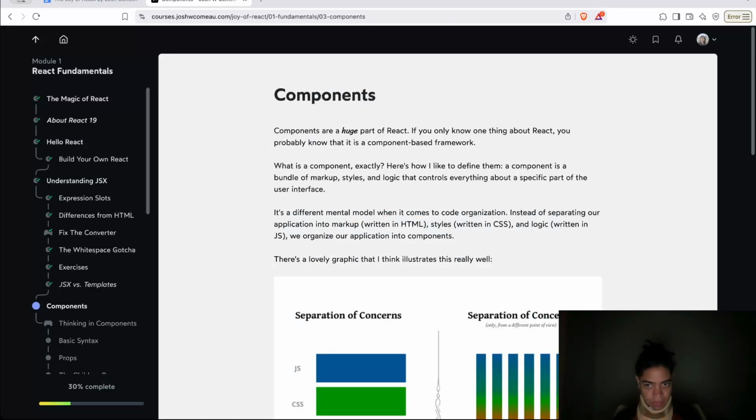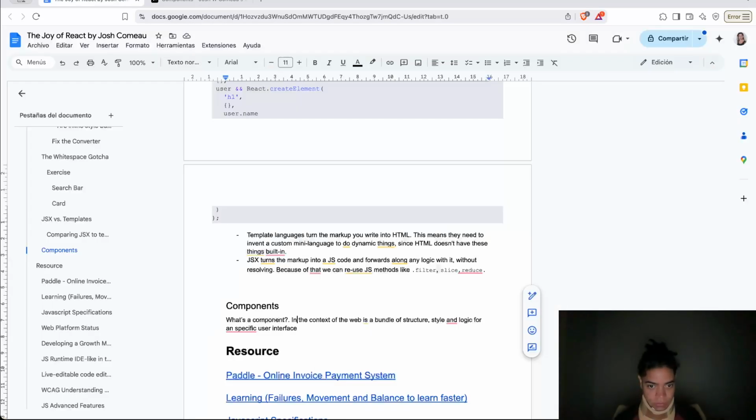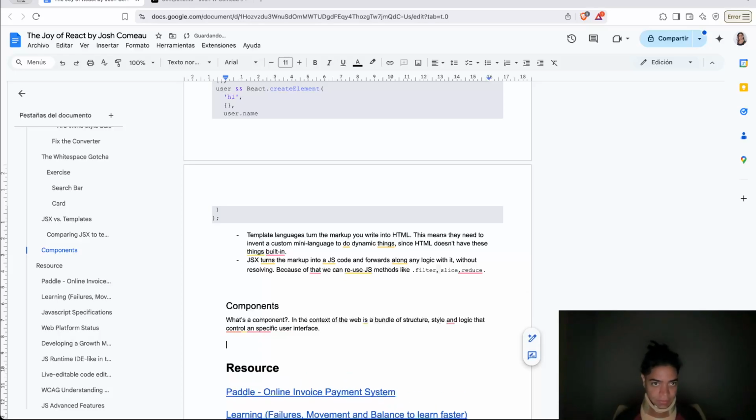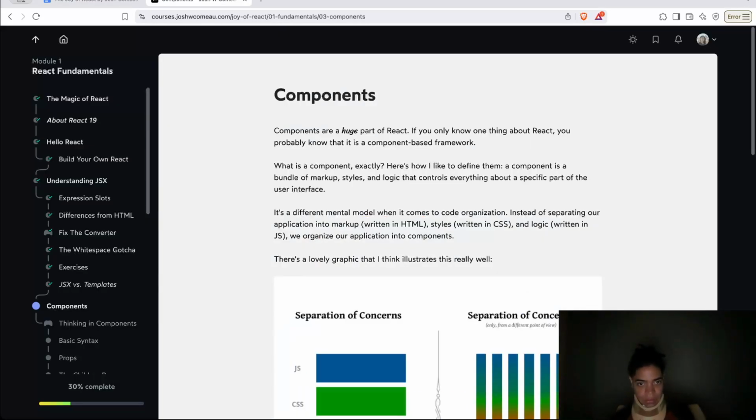So in the context of the web, it's a bundle of structure, style, and logic that controls a specific user interface.